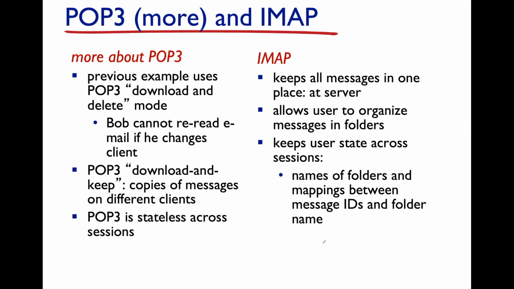Newer or more current versions of POP3 allow you to do what's called download and keep. It downloads a copy of the message to the mailbox, and it's not unless you explicitly delete that message that it removes it from the server. It no longer exists. And so POP3 is also stateless across sessions. There's no state that's remembered where you left off.